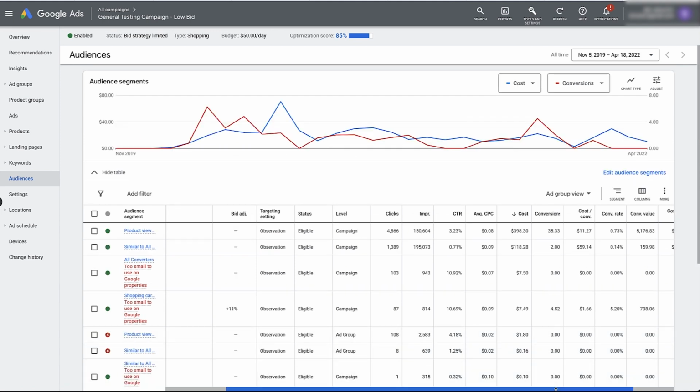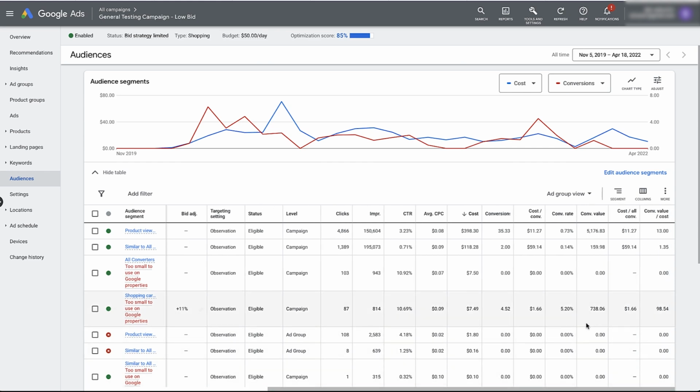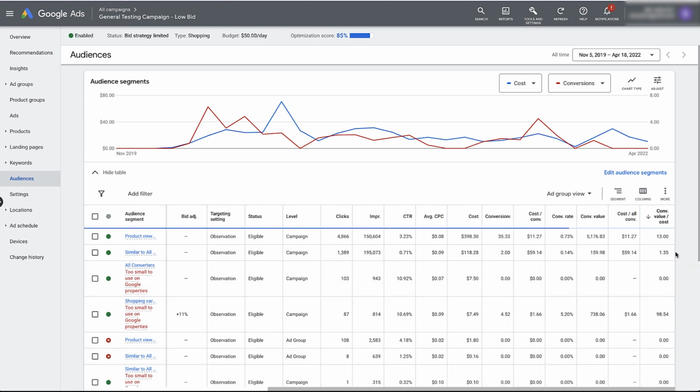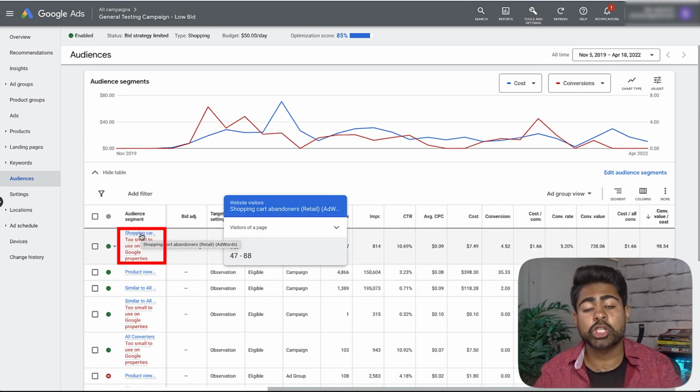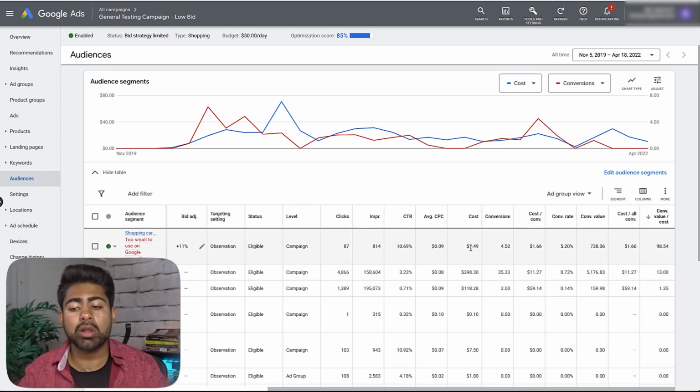But what I want you to see is the overall results that these audiences have gotten. So first things first, the audience with the highest ROAS is this one right here, which is the shopping cart abandoners campaign. Obviously an audience for those people that abandon their carts on my website. So far it spent only about $7.49, but it has a 98x ROAS because in total it got me $736 in revenue, which is about 5 sales in total. Not a very big number. However, this explains my point exactly.